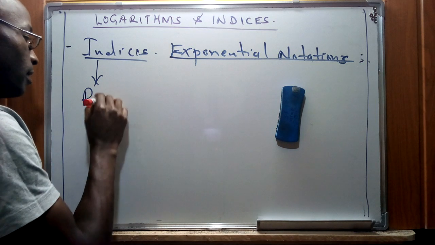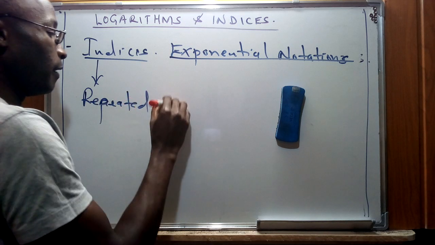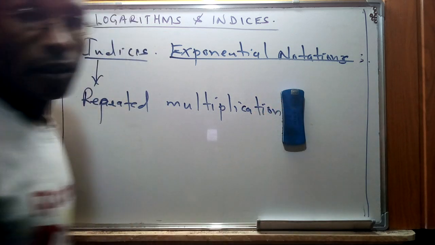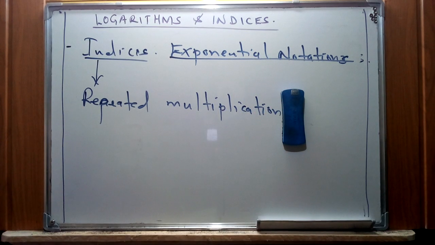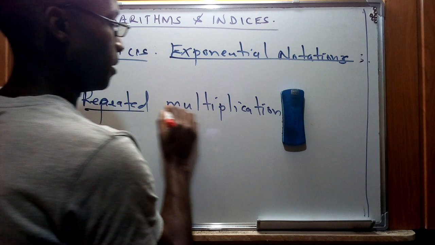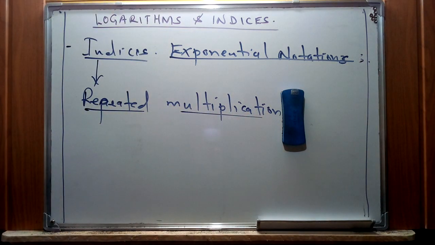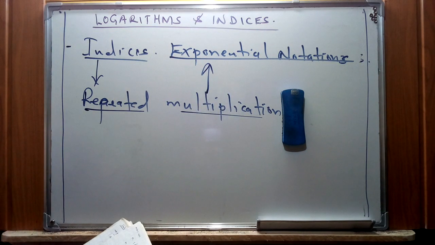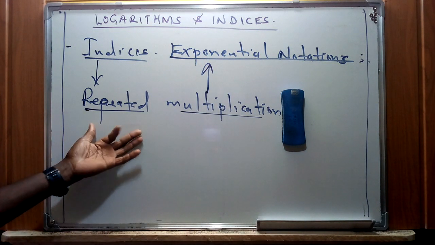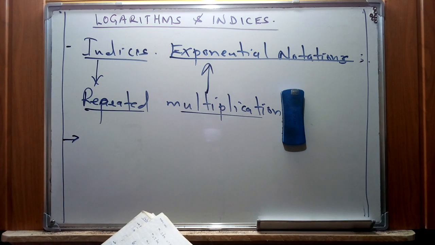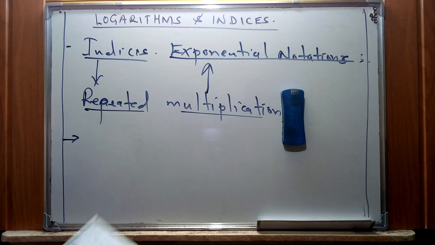So this is a concept that is used to represent what we call a repeated multiplication. And from the concept of a repeated multiplication, this implies a number which has been repeated a number of times. So this is one of the ways in which we can represent them using exponential notations. This concept is used simply because it's one of the convenient ways to give notations.